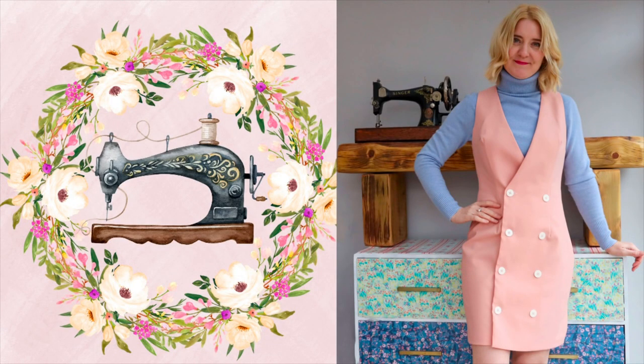And this one's my favourite. So this is it being worn with a pale blue cashmere sweater. Again, ready to wear, and it's super cosy and soft.